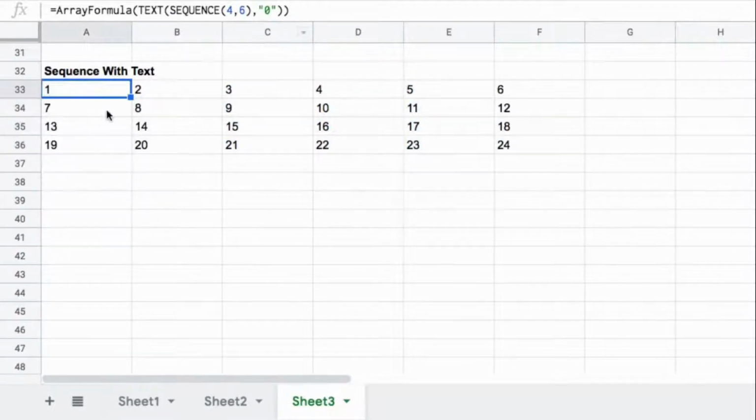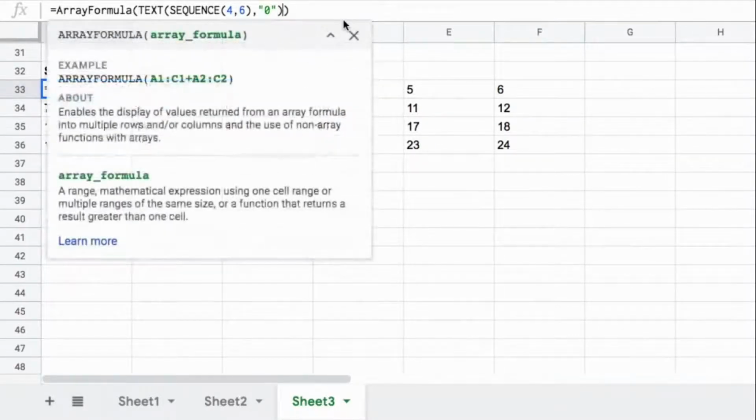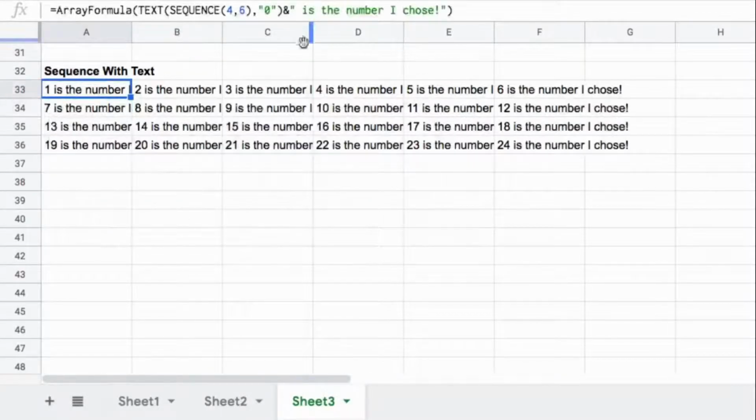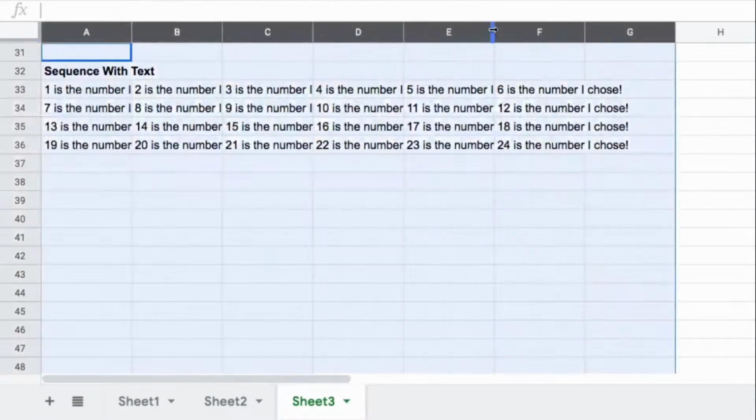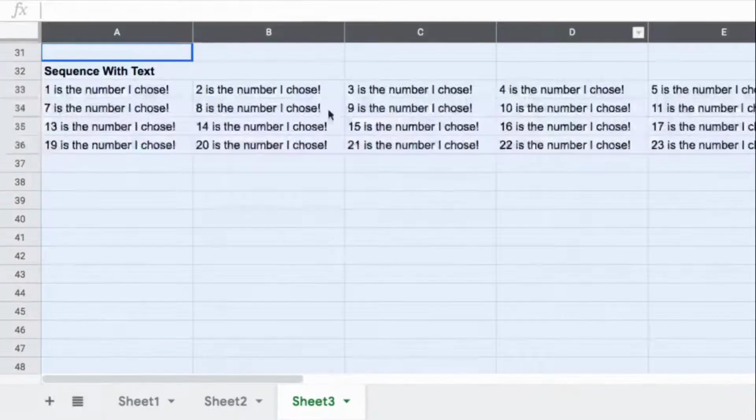But really, we want to have something more than just this number. So what we can do is add on some more text. You might say, that is the number I chose. Close off the brackets, and there we go. You see how it's added all of that text there.